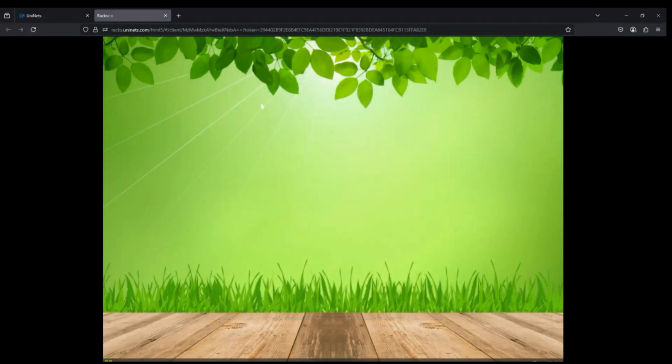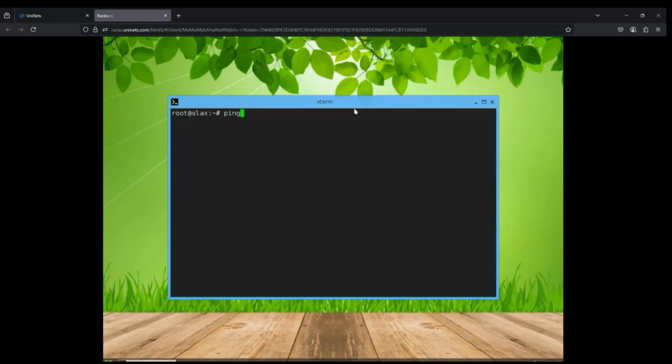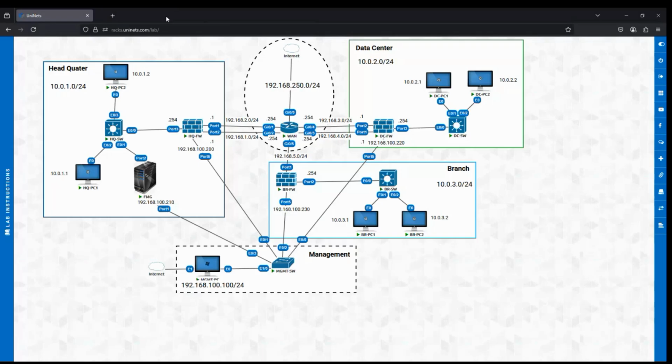And let's verify if I can ping or not. So go to terminal, try to ping firewall 10.0.3.254. Good. This is done. Let's go to PC2. Let's assign the IP there.